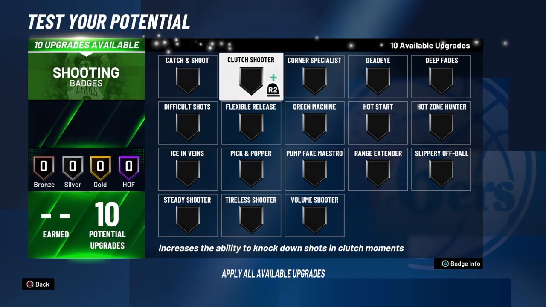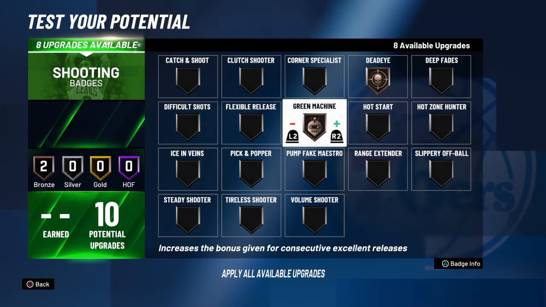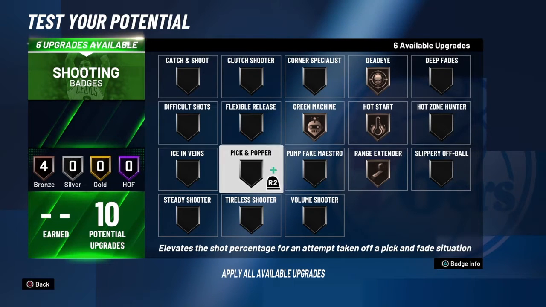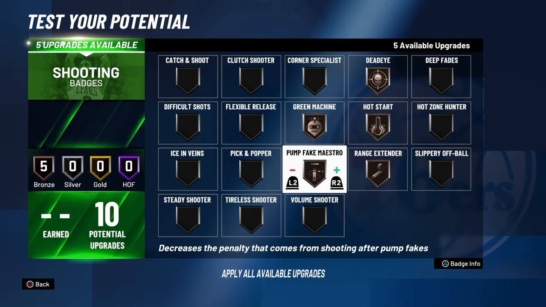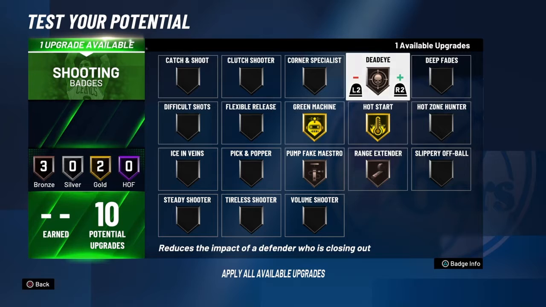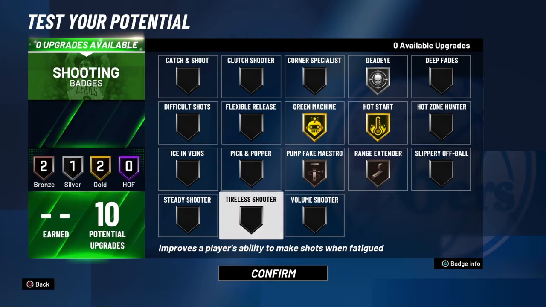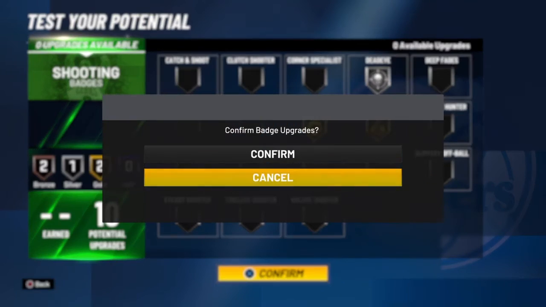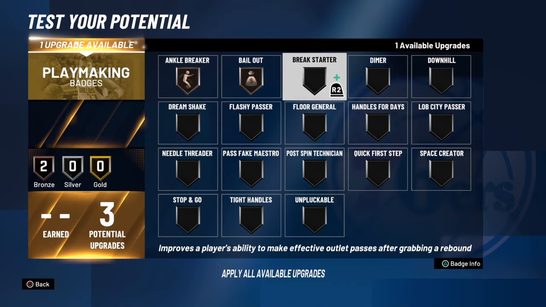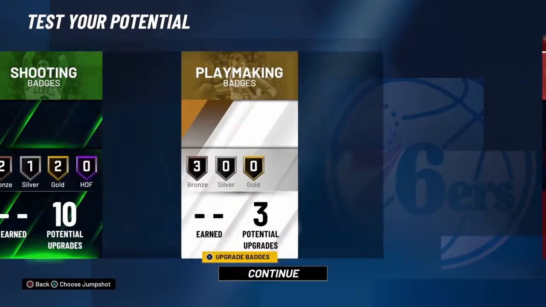Okay. Shooting badges. Deadeye. Green Machine. Hot Start. Range Extender. Pump Fake for sure. Alright, let's get. Okay. I think that's the best for Kobe. Yeah. Playmaker, ankle breaker, bailout. Handles for days. Yeah, that's all we need right there for Kobe.